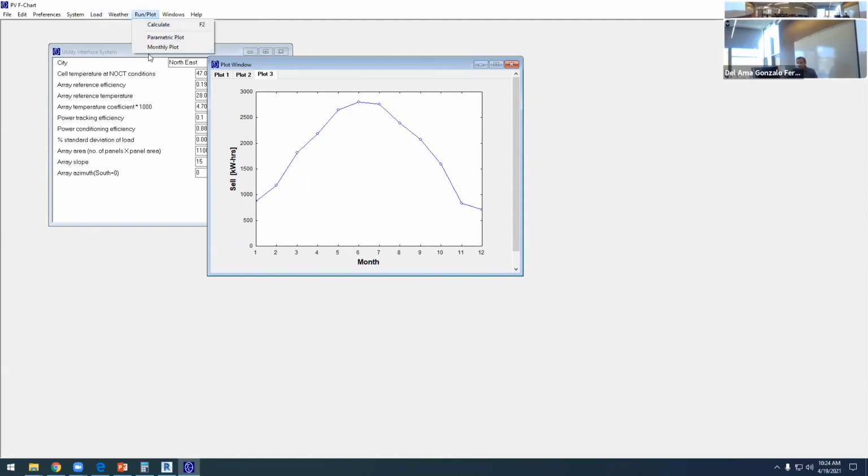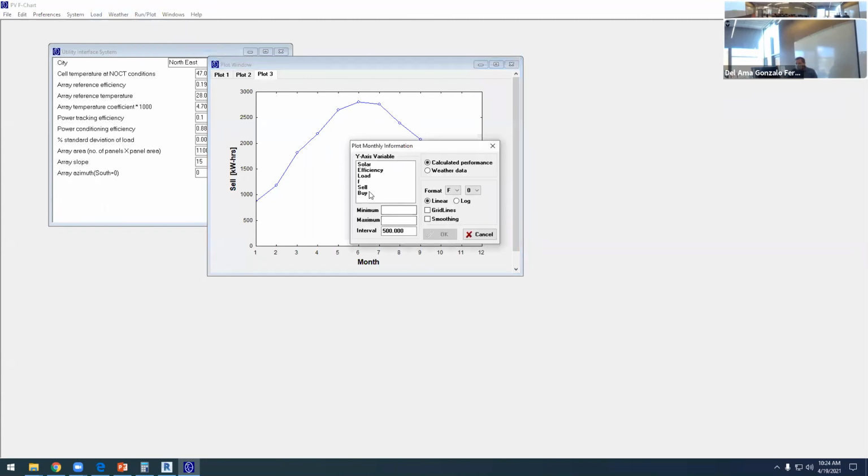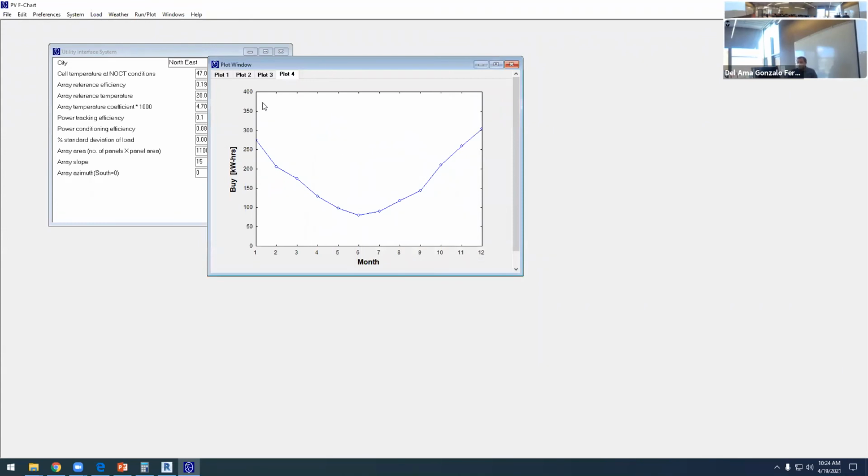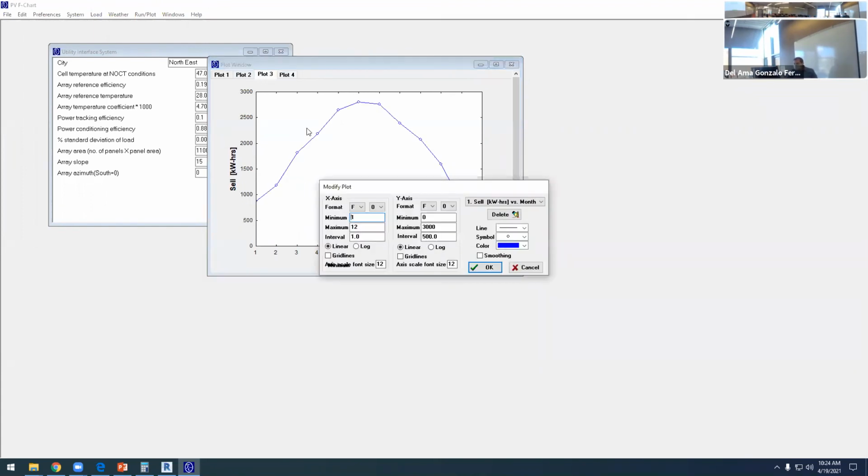And then I can plot in the monthly plot the energy that I'm buying. Okay, so I'm buying less energy in July because I'm generating more energy. Okay, so by comparing this, we can have a lot of information, and now we can print it.